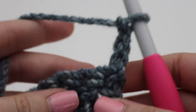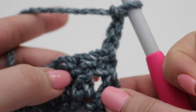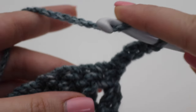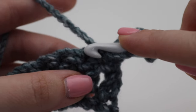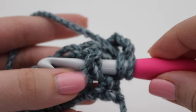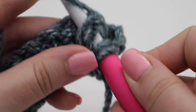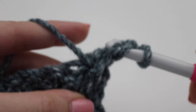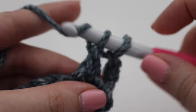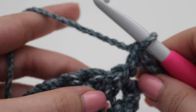So what I mean by that is you have this stitch right here, and this is the post of your stitch, and you're going to pop it so it goes forward. So yarn over your hook, and instead of going into the top of that stitch, you're going to go to the right and underneath the post of the stitch, so it's going to pop out a little bit, and you're going to finish your double crochet as normal. So yarn over, pull through, yarn over, pull through 2 loops, yarn over, pull through 2 loops. And that completes your front post double crochet.